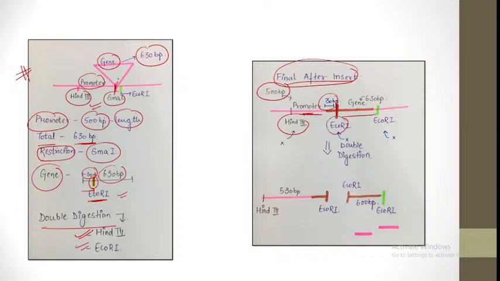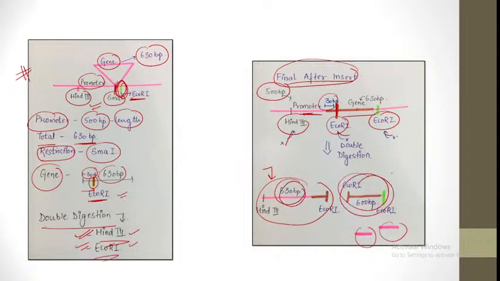Then gene है, gene के बाद you can again see we have EcoR1, right. So again EcoR1 is there और हमारे पास double digestion के लिए दो enzymes हैं, which is HindIII and EcoR1. So double digestion होने के बाद we'll be having some vector backbones. We'll be having one fragment of 530 base pairs and the second fragment of 630 or 600 base pairs. So the answer would be option A, 530 base pairs plus 600 base pairs plus vector backbones.